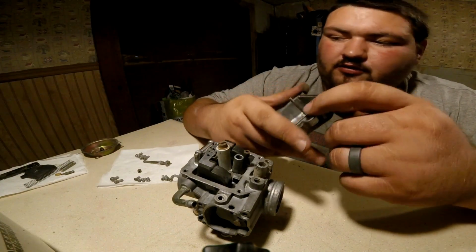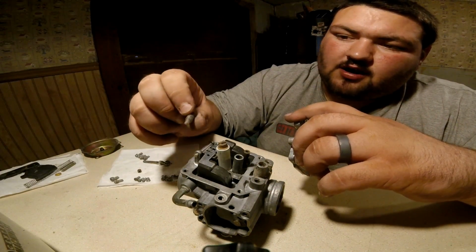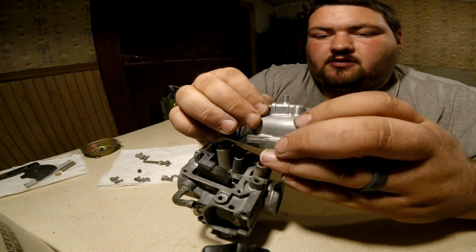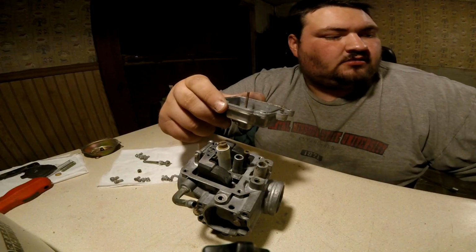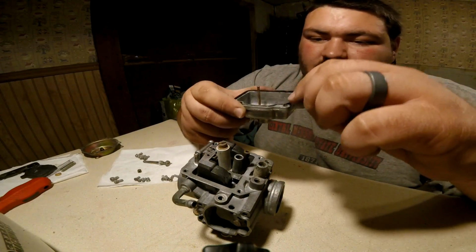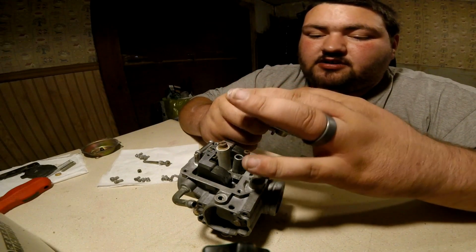Make sure you clean your bowl out real good with carb cleaner or whatever you're going to use to clean it. Just make sure you got it all clean. Then, grab your little screw here. Put it in the back of the bottom here, your bowl. So then we're going to put our seal back in. This is what's going to really probably say that this one needs a rebuild, because the seal is pretty flat. So it's probably going to leak gas, and I'm probably going to do it all again, but at least you guys got a video.